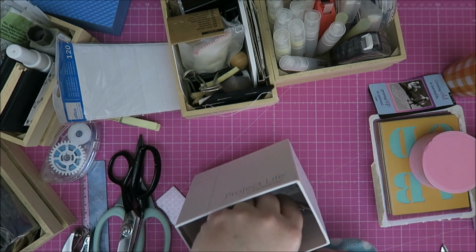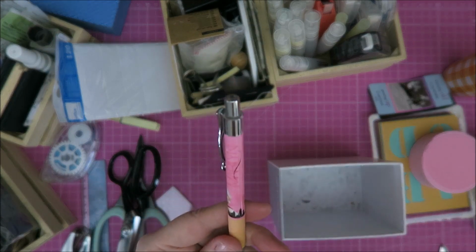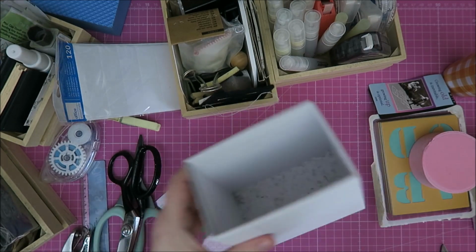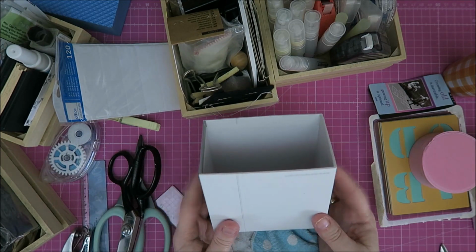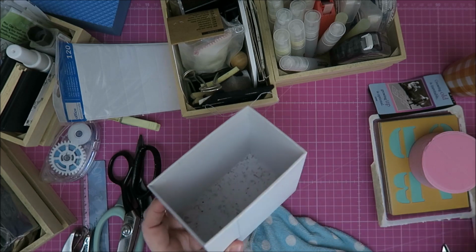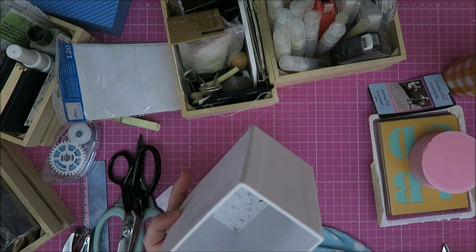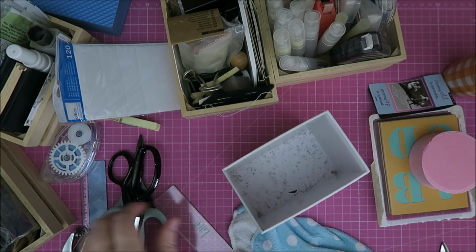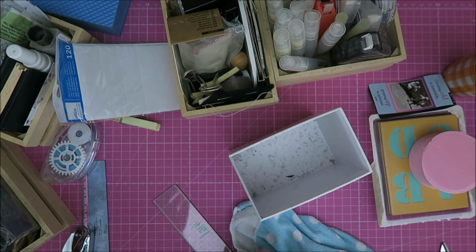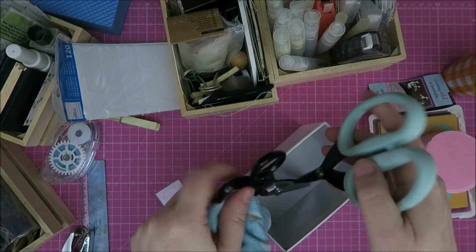Oh, look. Oh my gosh. Dust. Oh, this is a really nice pen. I've got a Marilyn Monroe pen. So I'm gonna put it with my pens. Over here I've got pens. This I might use for scissors because it is really handy for scissors. It is from Project Life. And here's the other end. And I've been using it for scissors, but I need to clean it, as you can see. But I need to do that outside. But I can put stuff in here that I want to put back. No, wait, I'm gonna clean it. Just a second.